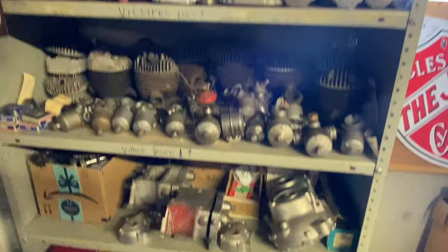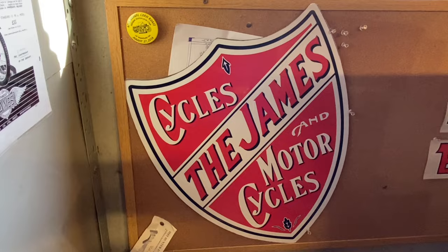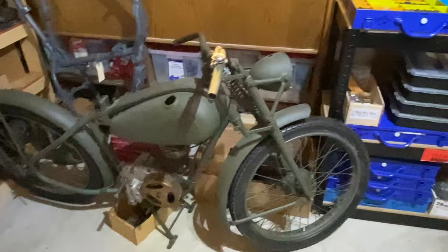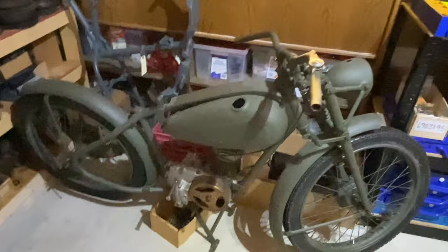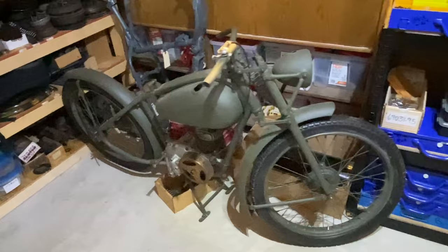Need to buy them while you can find them. I even have a cool reproduction sign a buddy of mine made for me - the originals are just impossible to find. And here's another little James that I had started putting together a few years ago - just used up fenders that had been cut up and wrecked, so I put on some shorter fenders, had an extra motor, and kind of started throwing it together making a little military model just because. I'll get back to this one day.